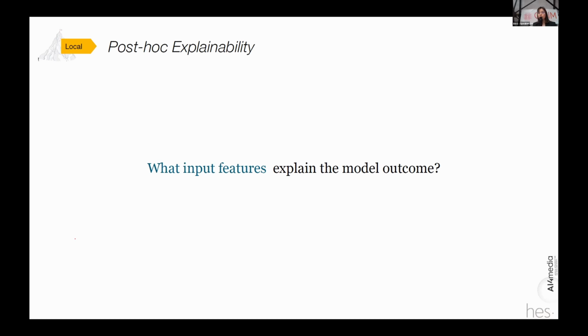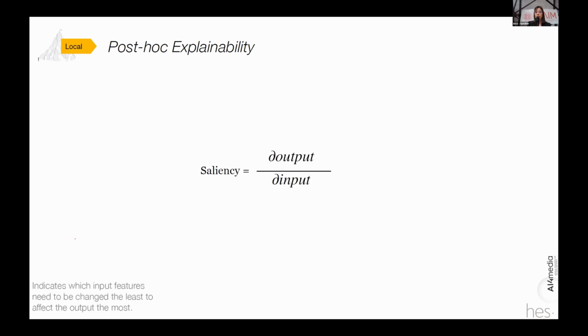With post-hoc explainability, we're really trying to target instead the end users, and we're trying to generate explanations, for example, for a specific input sample, so in a locality of the input. And we want to realize which input features are actually explaining the model outcome. And the most common form is saliency. So you just look at the derivatives of the output with respect to the input. I think this was one of the first methods, and it's the simplest and most intuitive to understand. It comes with a bunch of problems, but it's also good to know how things started and how they developed into more complicated methods like integrated gradients, for example.